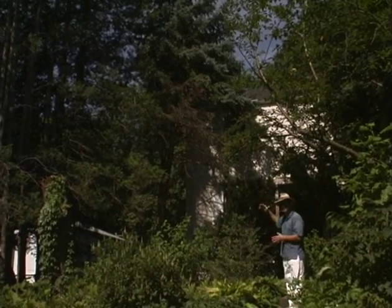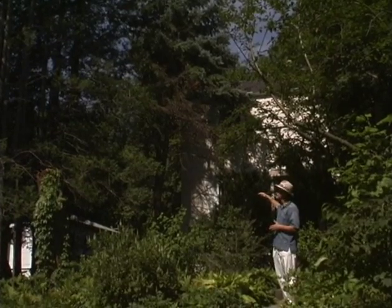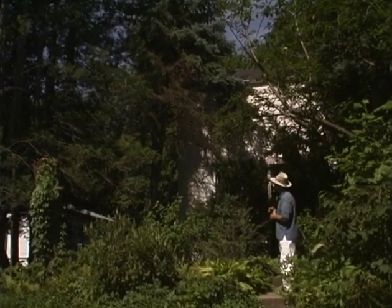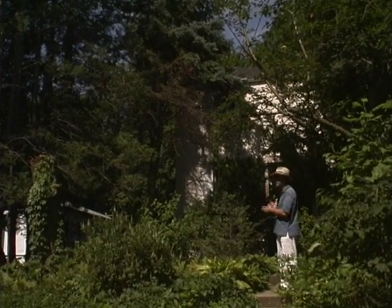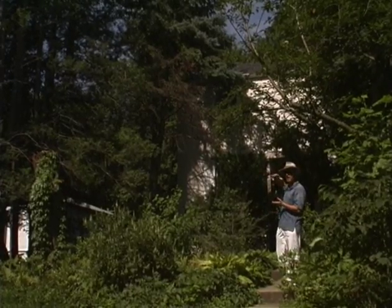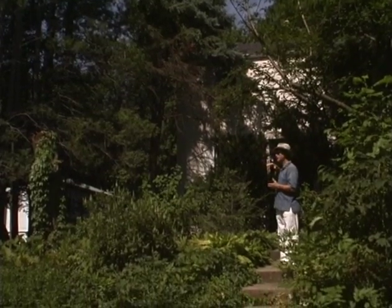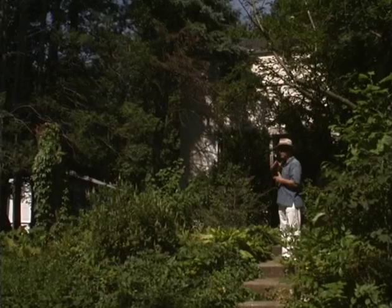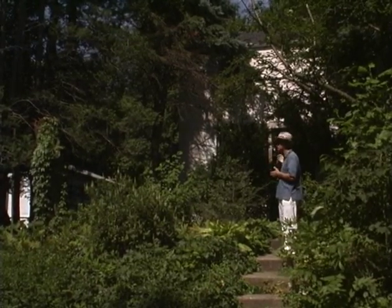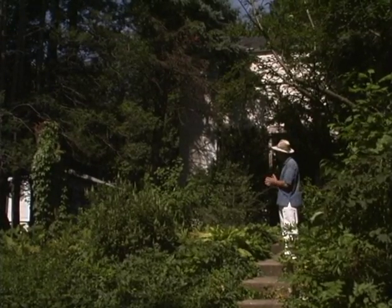I'm going to use the trunks for part of a building process. I'm going to put a front porch on the house, and I'm going to use those trunks as the supporting beams. I have to prepare them correctly, of course, but I want to use all the indigenous material on building it. It's going to be a green roof. That means it's going to have sod on the top and native vegetation that'll make the house cooler. It'll make it prettier. It'll also prevent runoff of storm water, and it'll be a complete system. We'll have a cistern there which will catch rainwater from our upper roof of the house and be a complete system.